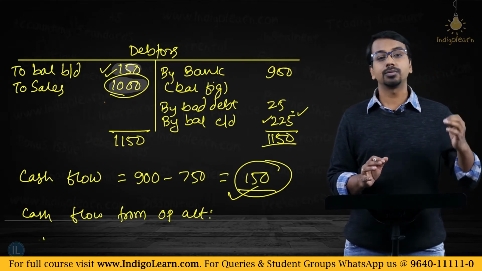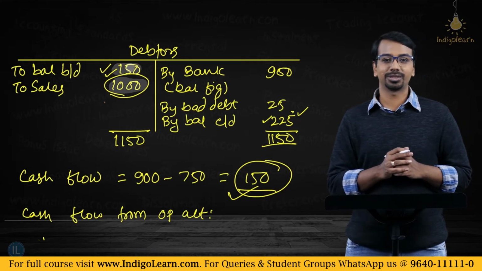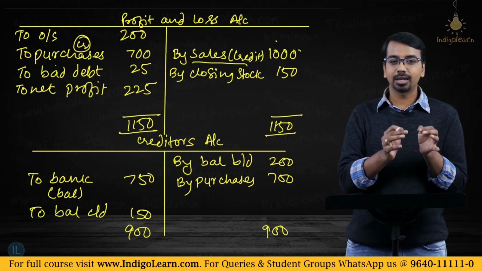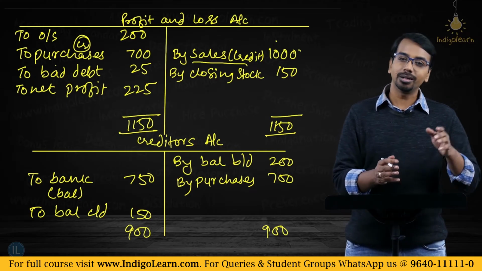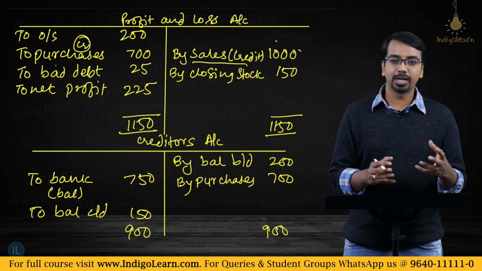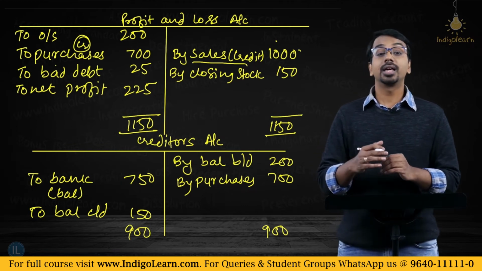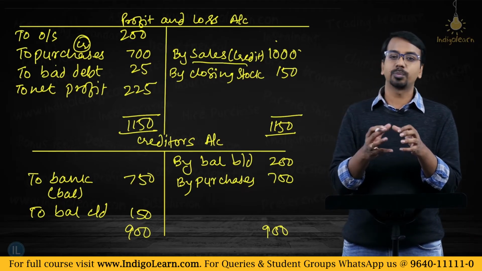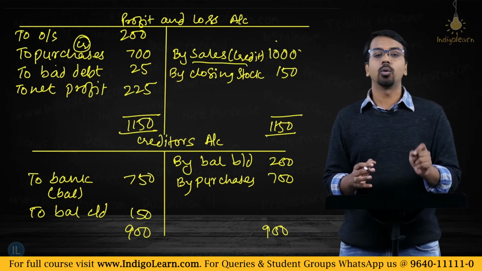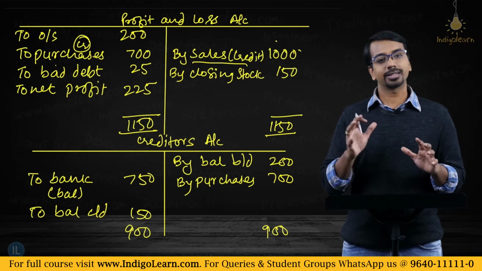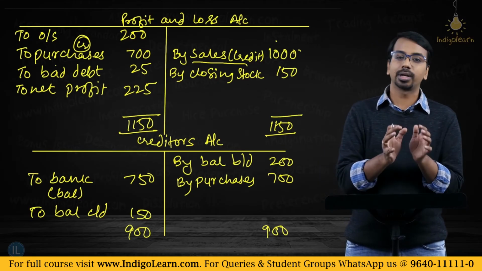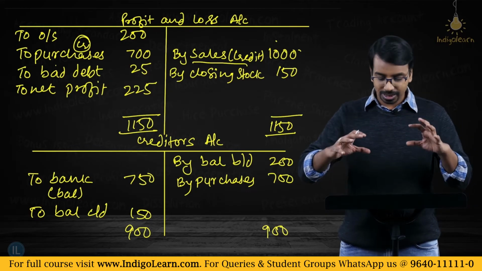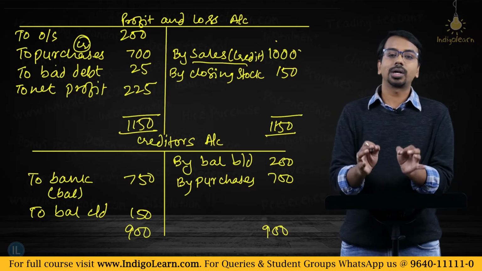As we do more and more problems, we will have more clarity into these items. Now the logic that we discussed for inventory and debtors holds good for any other current asset item which will somehow impact the P&L account. For example, there is a prepaid expense, same logic holds good. If there are any other creditors or credit items or payables, like you have to pay employee salaries, now that impacts the P&L as expense, even there also it holds good, right? So that logic of current assets, current liabilities holds good for all working capital adjustments when we are doing cash flow from operating activities.